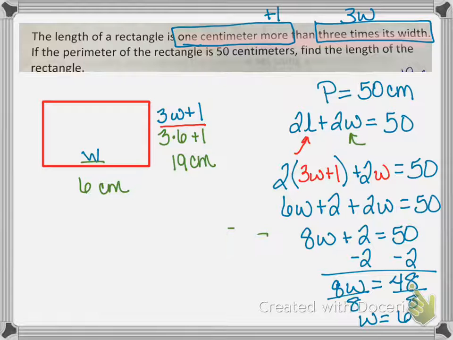So don't hesitate to go back and look at what that final question is. Find the length of the rectangle. Find the length. So after you found the width, you had one more thing to do. I think that's where I'd be messing up when it comes to these problems, because I would stop at a certain point. You stopped too early. Always go back and read that very last sentence in the word problem, and that's going to kind of key you in.